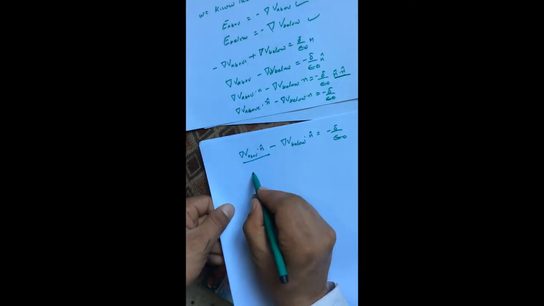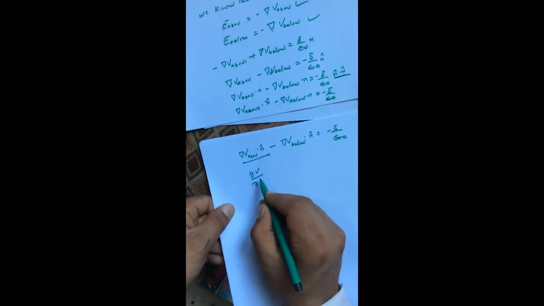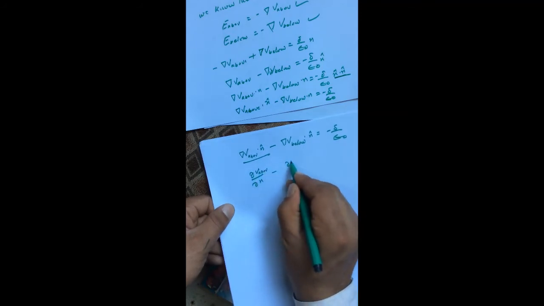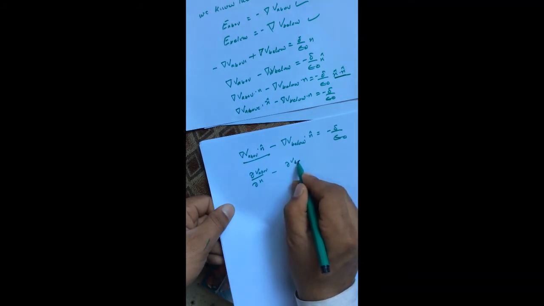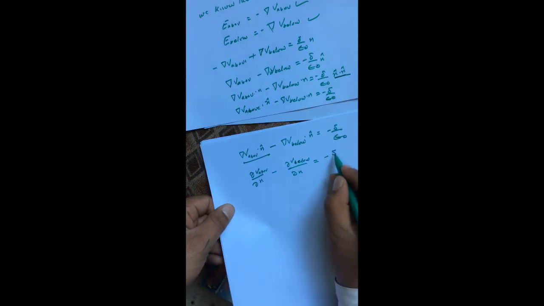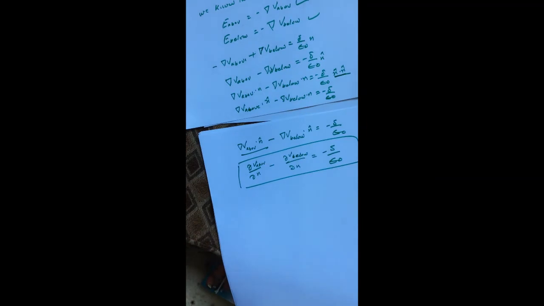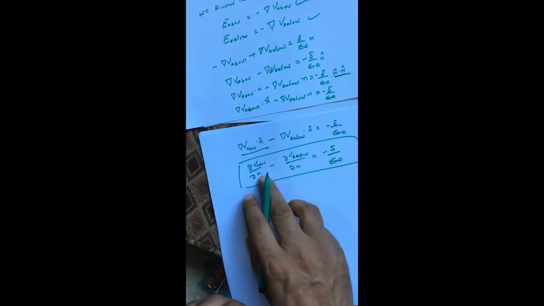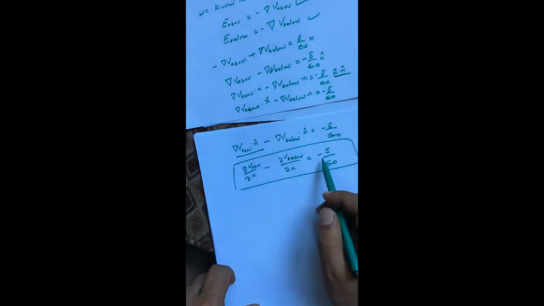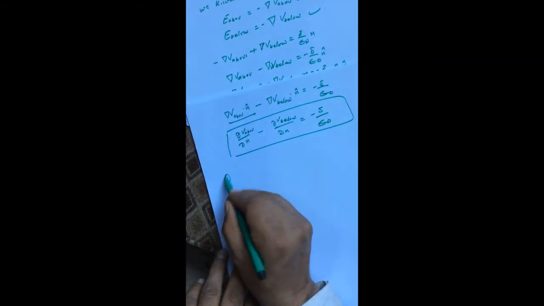This is basically equal to partial V over partial n, where V is above, minus partial V below over partial n is equal to minus sigma divided by epsilon. So the gradient of the potential below and above, they are discontinuous, but the potential itself is continuous there. So we have 4 important results.